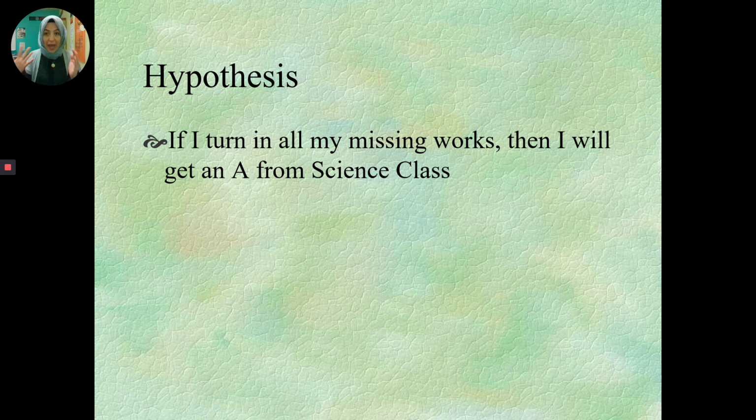All right, so I have my hypothesis. What am I supposed to do? What's my fourth step? First step was to find out a problem, which I have a problem. Second step was the research. I did my research. Third is to form a hypothesis. I just formed a hypothesis. And the fourth step. We're at the fourth step.